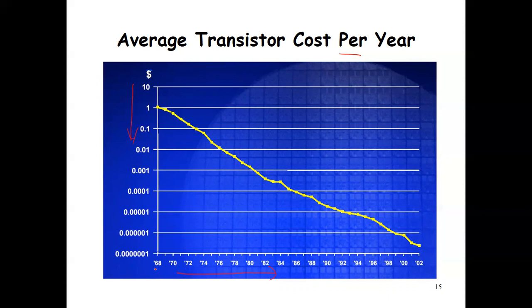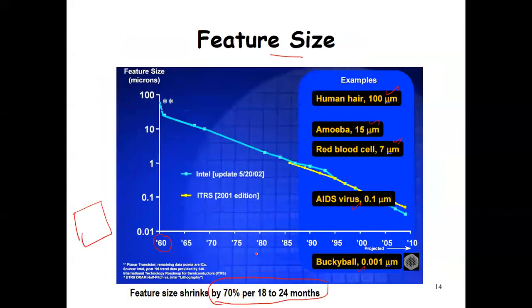This is the year, sorry. Okay, so here also this is year. I have mentioned this as feature size. The y-axis represents the feature size, the x-axis represents the year: 1960, 1965, and so on. In 1960 the feature size is close to 100 nanometer, but in the 1970s it is close to 10 nanometer. In the 1980s, it is close to 1 nanometer. Like that, it is decreasing.